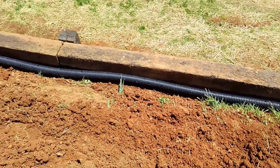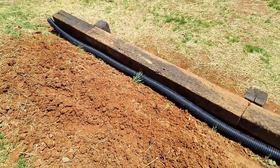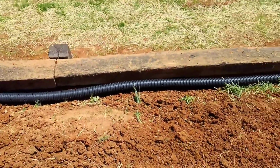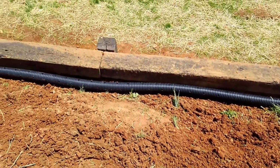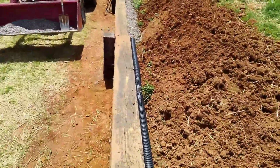All right, I got the soil tamped down, now the pipe is put in place. So I'm gonna go get some gravel, put it over the top of this, and I'll be back in just a second.